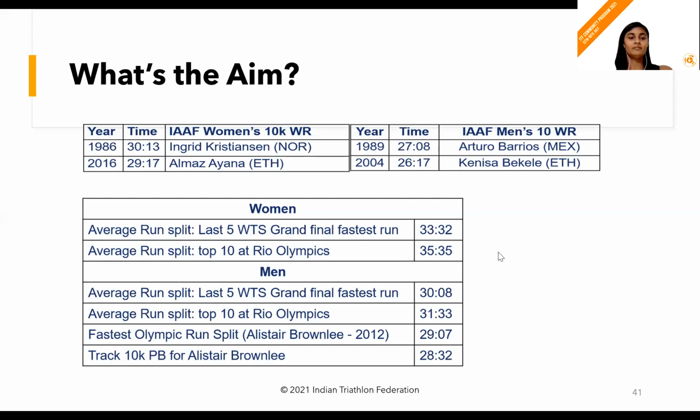So this year we'll see, because there hasn't been a lot of racing. So Gwen is really one of those who are in her own world. So she's going consistently 33, 32. Yeah, 32 actually. So there's something to look forward to this year. Tokyo is going to be hot as well.